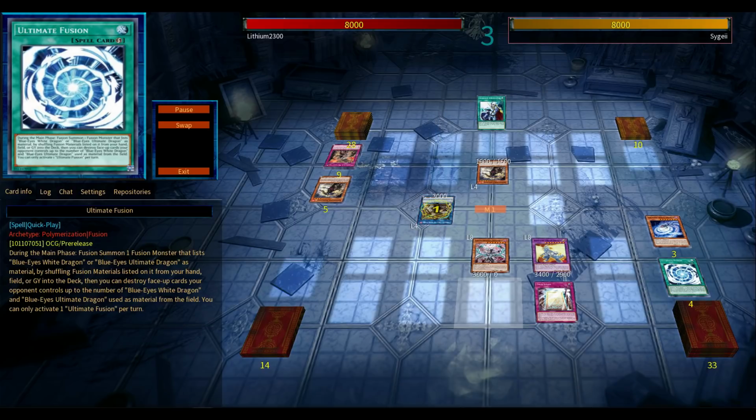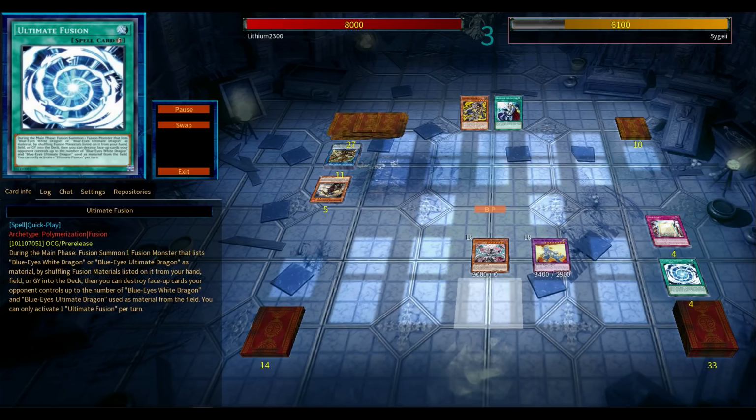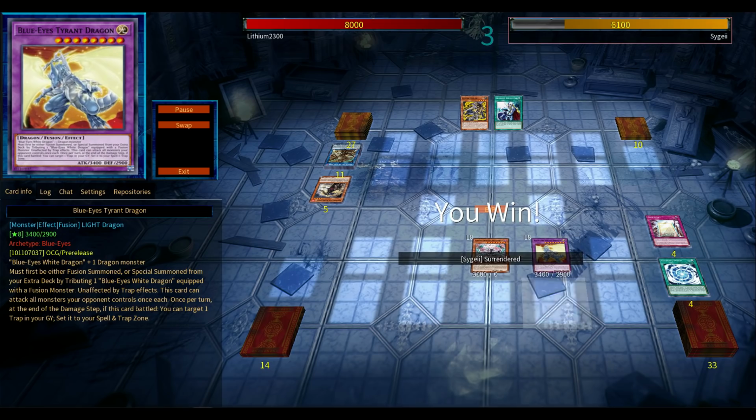So that's already strong, sending them back to the deck. So kinda getting back Blue Eyes cards, or the Blue Eyes monsters, right? Or Blue Eyes White Dragon, send them back to the deck. So that's cool.